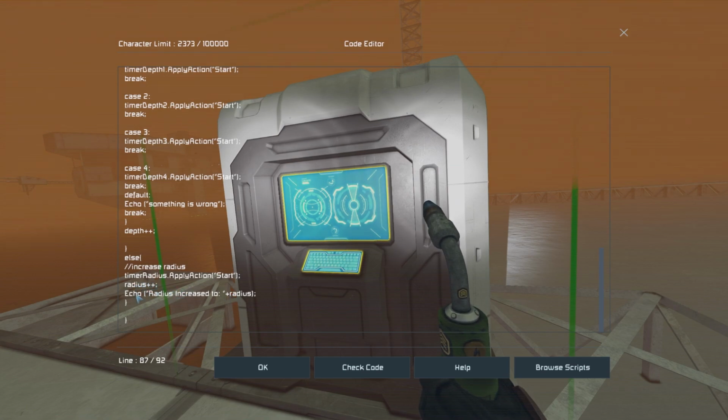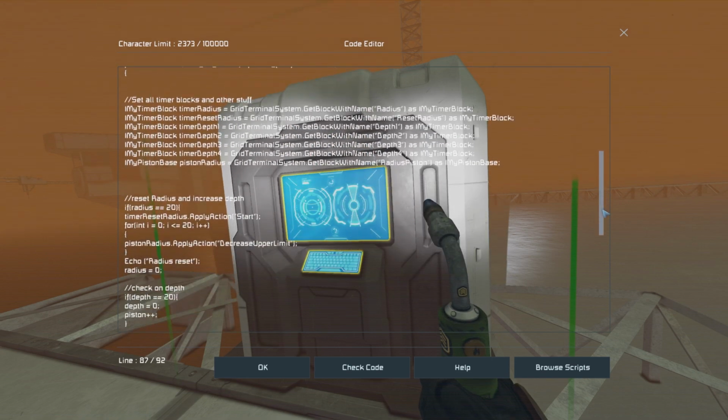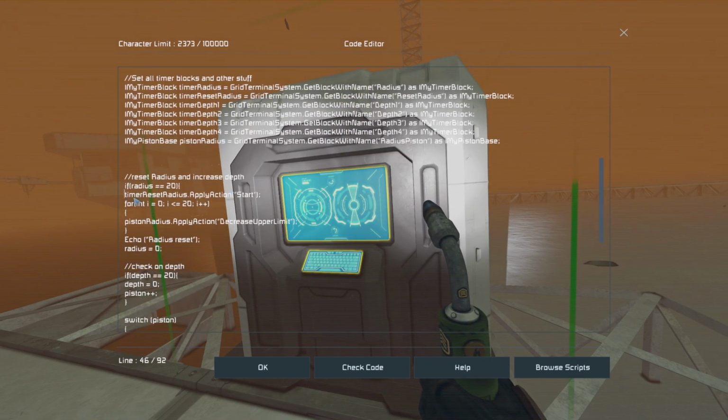Also, I have a little echo in here just to see if it works, but that's more for debugging purposes. And then the timer block, what that's supposed to do is obviously extend the piston, run the script again, and then we go back in. When it comes back in here, this time this variable, because it was set outside, is now at 1. It remembered that. So we'll do that over and over again, and eventually it will be at 20, which is when this is going to happen.